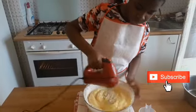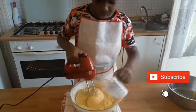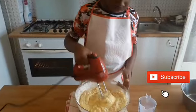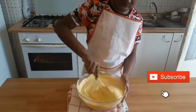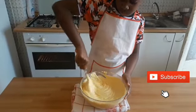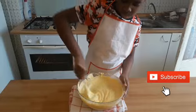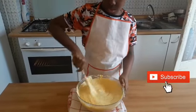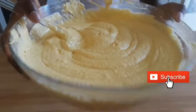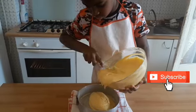At a low speed, do not increase the speed. You can use your hand to mix this cake, it doesn't matter. After mixing it with a hand mixer, you will now go ahead and mix it again with a spatula. You will mix it very, very well and make sure that there is no lump in it before adding it to a baking pan. See how the batter looks.